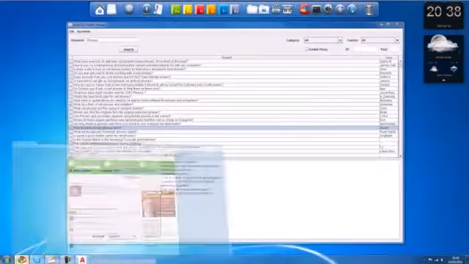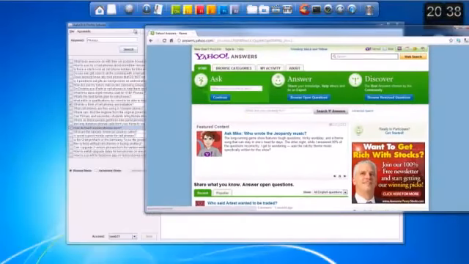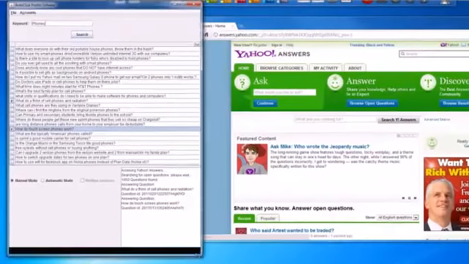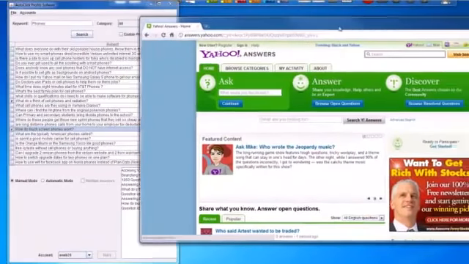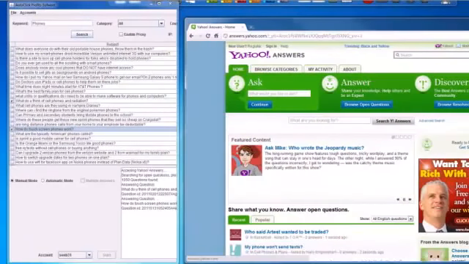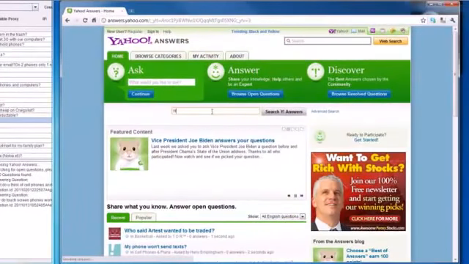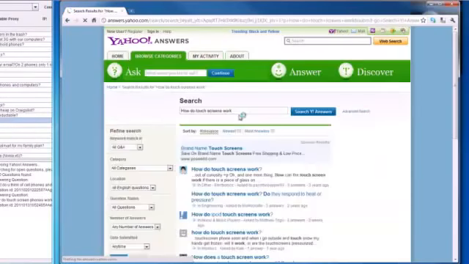And now we will check Yahoo Answers to prove that it is now on the internet. If I just resize this so you can see both. Okay. So, the question that we answered was, how do touchscreens work? So you literally Yahoo search that and you find your question.